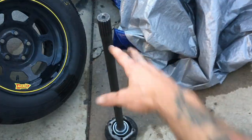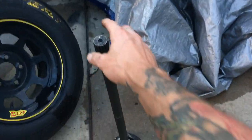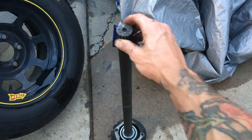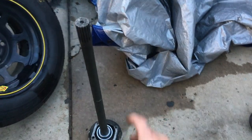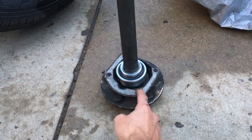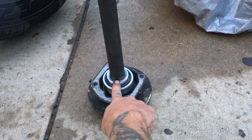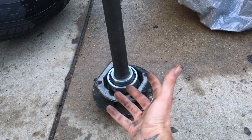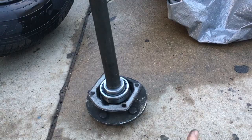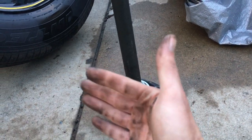One bearing failed. Apparently these are weak axles, but not for the reasons other weak axles are — the splines are pretty tough, really thick axles, so that's not the problem. The problem is that what holds the axle into the axle housing is literally the pressed-on bearing. So if that fails, or implodes like mine did — it was literally in pieces — the whole axle can slide out.